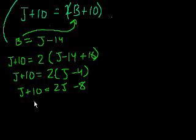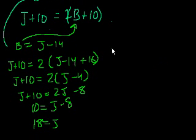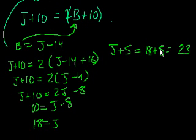Let's subtract Jack from both sides. 10 is equal to Jack minus 8. Let's add 8 to both sides. You get 18 is equal to Jack. So that's how old Jack is right now. He's 18. So in 5 years, Jack is going to be 18 plus 5, which is 23 years old. Choice D. And I'm out of time. See you in the next video.